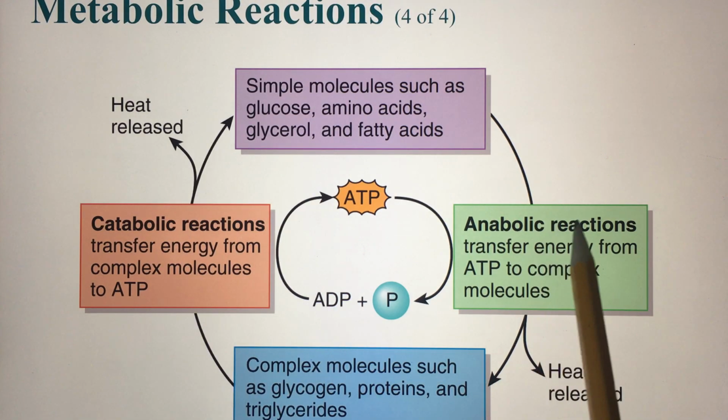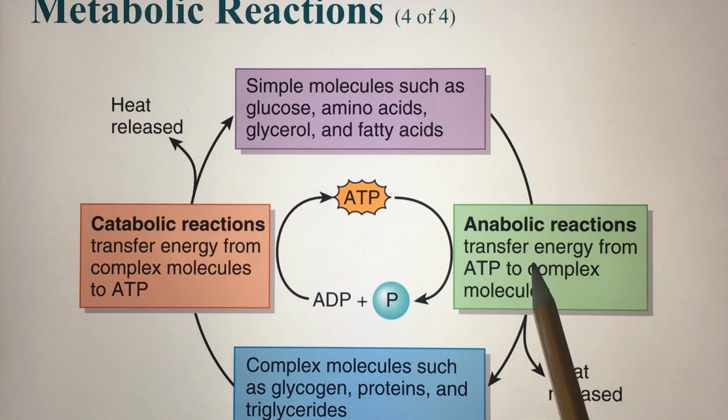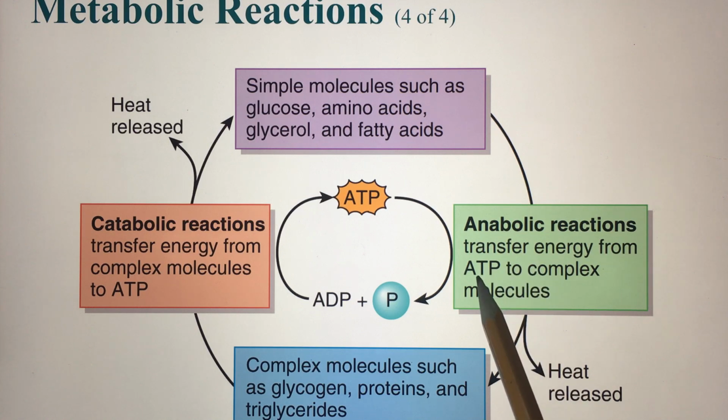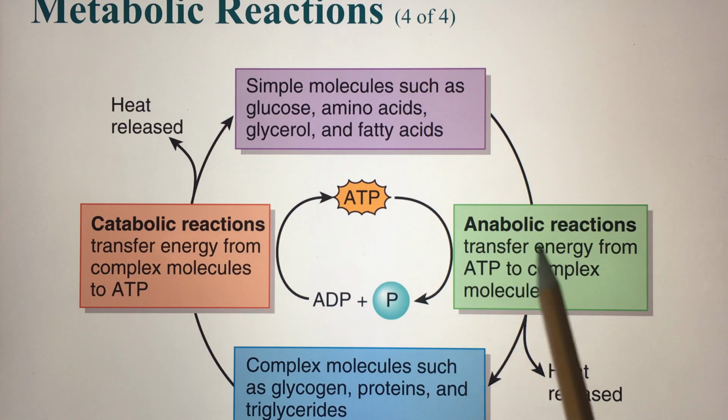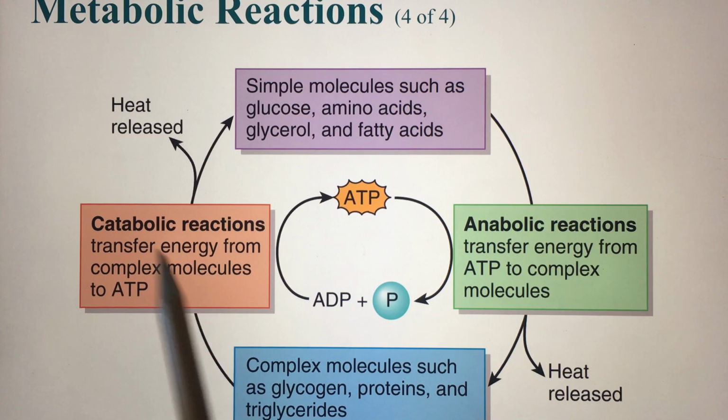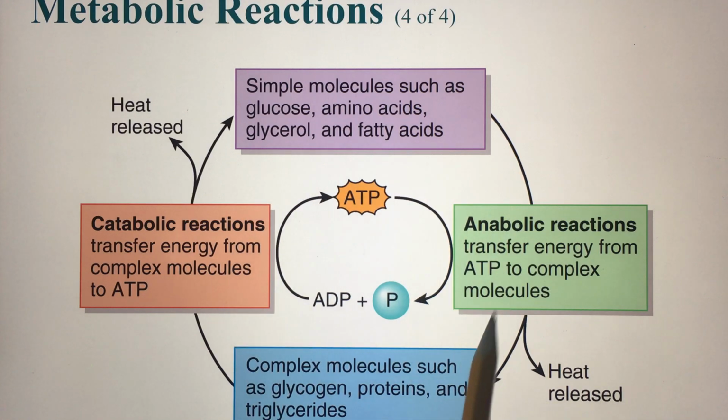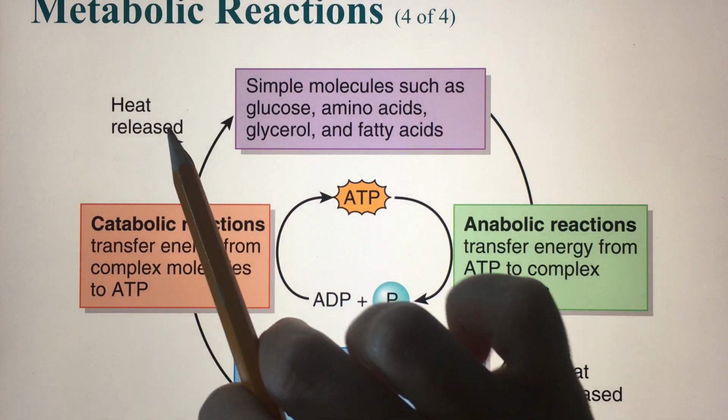Okay. During the anabolic reactions, when the energy is used to move our body and to build more complex molecules, there's also going to be heat released, and that heat is also going to be used to keep the temperature of our body consistent, and also if there's too much heat, it's going to be released to the outside. You can feel the heat radiating from the body, especially more during high metabolism. So if this process happens faster and there's more reactions happening, there's going to be more heat released.